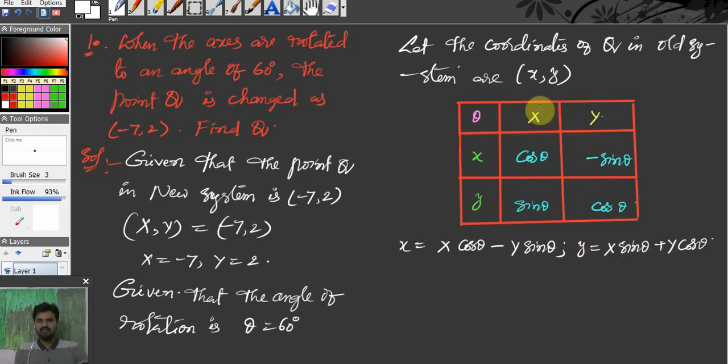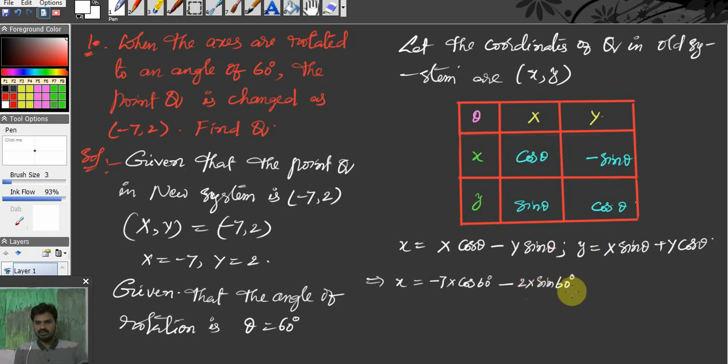If you are going to find out the capital X and capital Y values, you can write the capital X and capital Y values. Okay, so here small x is equal to, already we have capital X and capital Y values and theta values. Now substituted in these two equations, we will get the world system coordinates. So how much is the small x? Minus 7 into cos theta, that means 60 degrees, minus y, y means 2, into sine 60 degrees.